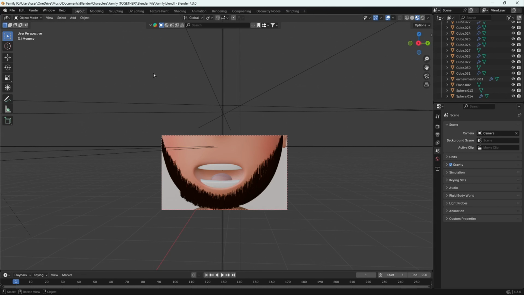Now the only time it would not work is if you have a camera binding set or you have a camera in your scene. So right now I have a camera in my scene and it wouldn't work unless you do some specific things. So that is tip number 3. Let's move on to tip number 4.